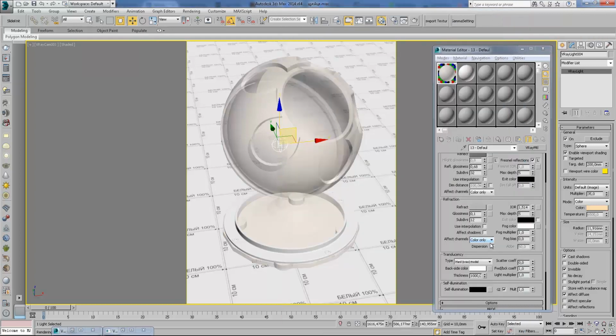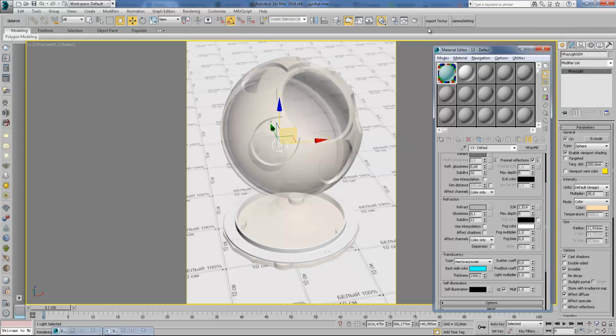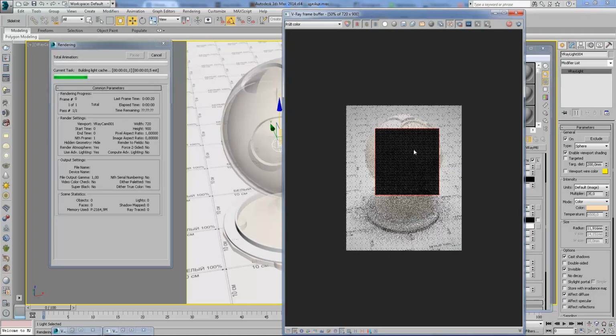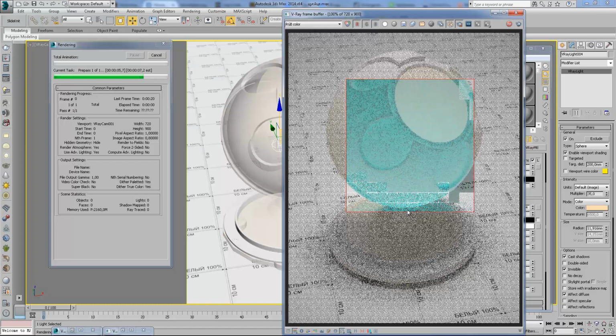So we got a bit of light going on here. Let's change the light here. Make it, let's say, bright blue. So the whole object, when we have light leaking through it, has a slightly blue touch to it.